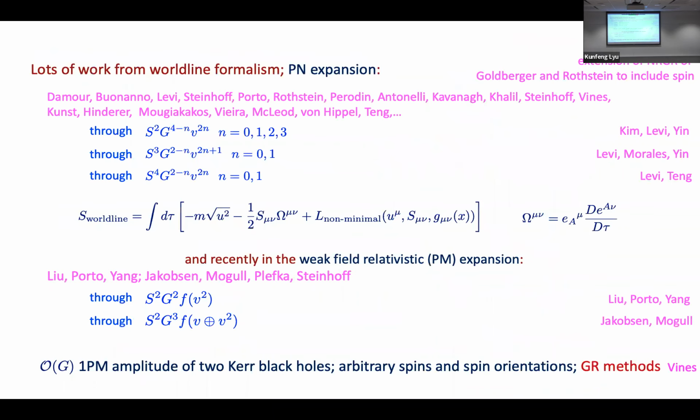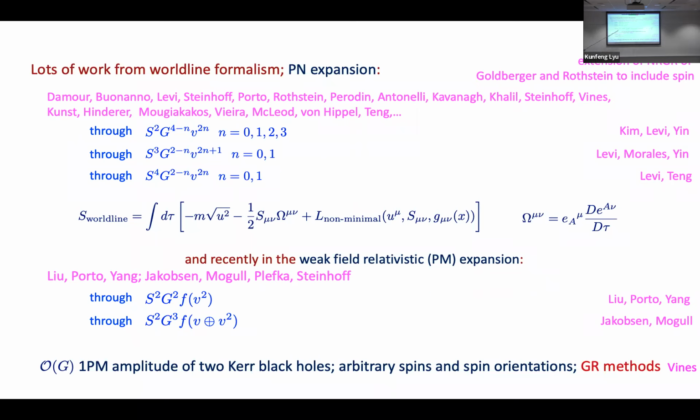All right, so I do have the requisite slides with credit because credit has to be given where it is due. There are lots of calculations done, like I said, in the post-Newtonian expansion. So this is a typical term in the post-Newtonian expansion: some power of S, some power of Newton's constant, and some power of velocity. And the action that has been used for these calculations is, at least we call it, a worldline action or a worldline formalism. It starts like this. This is the action for a point particle, and then there is a spin coupling with the spin connection. And then there are some non-minimal interactions, which I'm not going to tell you for now what they are, but we're going to see what they are in a little bit. They just involve the spin tensor, the spin vector, the velocity, and the metric.